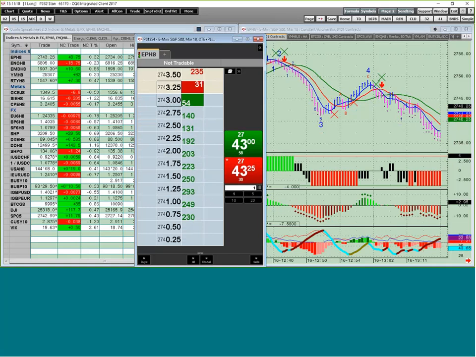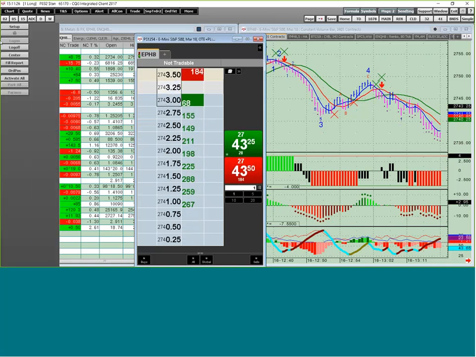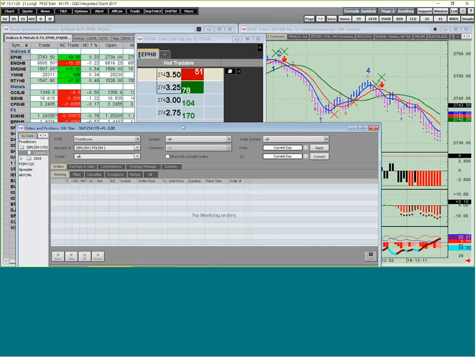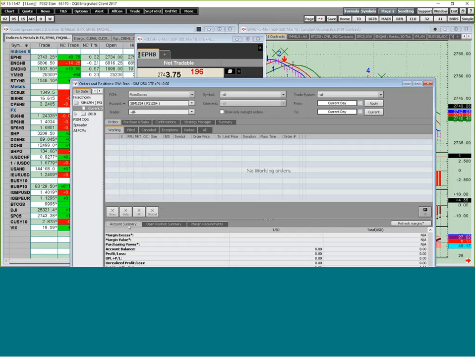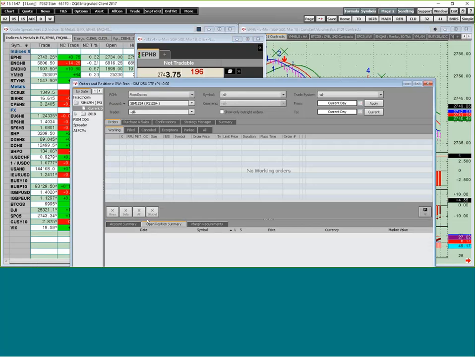And once you're into this, you personally will be able to see all of the trades being done by everybody on your team in this format, with the working orders, the filled orders, and most importantly with everybody trading, open orders, account balances, all will be available to you for everybody on your team.